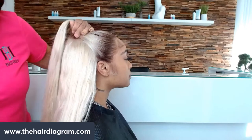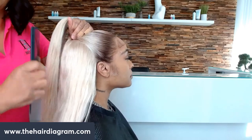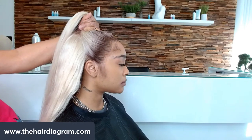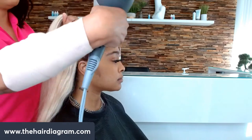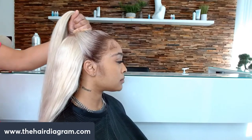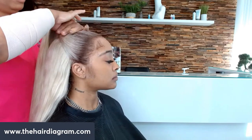because it is a lace wig. It's not her hair. So I'm not trying to really pull at this that much because I just put this wig on today. I don't need it pulling right there. So I'm going to dry this up. And the reason why people do that to any product ponytail is they don't want all that separation on the hair. So it's pretty much like I just molded it into this position.